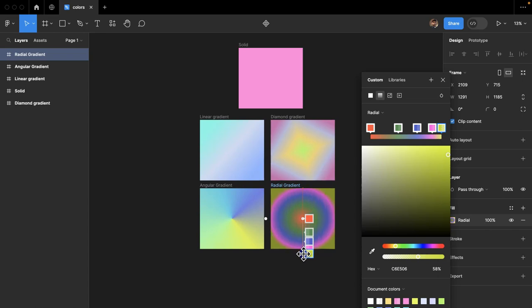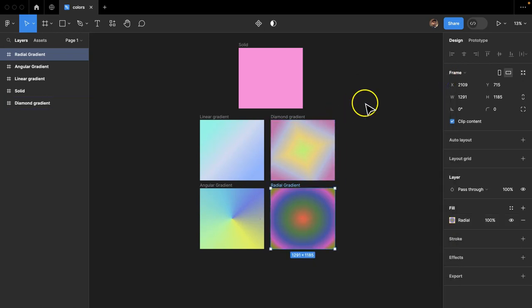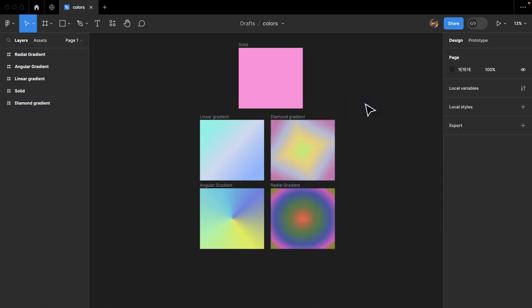So in this way you can achieve a radial gradient also. So in Figma we basically have five coloring options. Either you go with solids, that is this, or you can go with linear gradient. In linear gradient you can add as many colors as you want. You can change the orientation in which way you want the colors to be aligned. Let's say I want it to be horizontal, let's say I want it to be vertical.